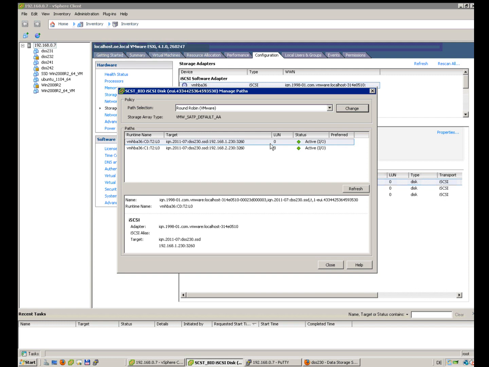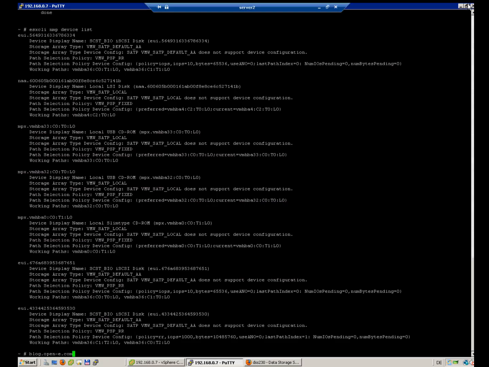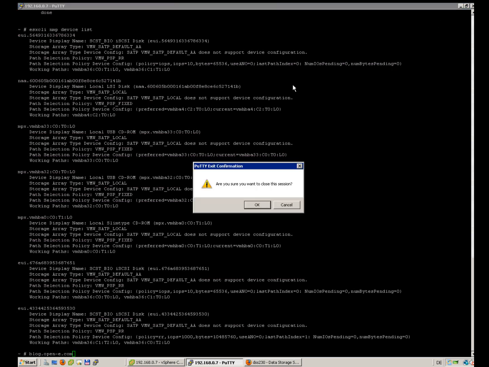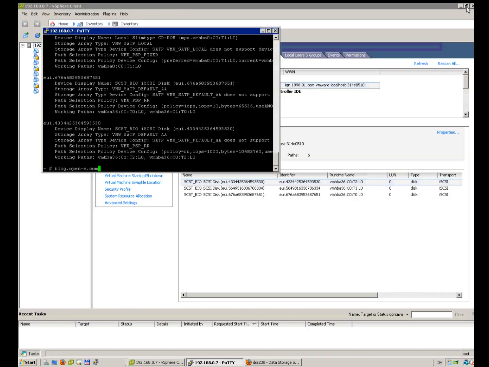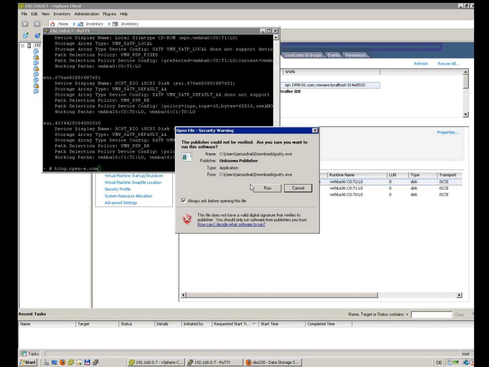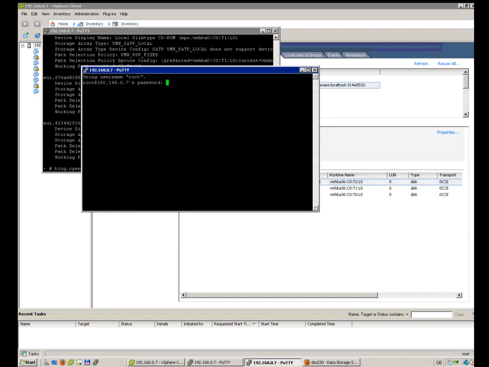Round robin means both paths will be used at the same time, and one or more packets will be sent on the left, and the next batch will be sent on the next one. I say batch because by default it probably sends 1,000 packets on the first card and the next 1,000 on the second, and so on, or on reaching a certain number of bytes. Also it is switching.